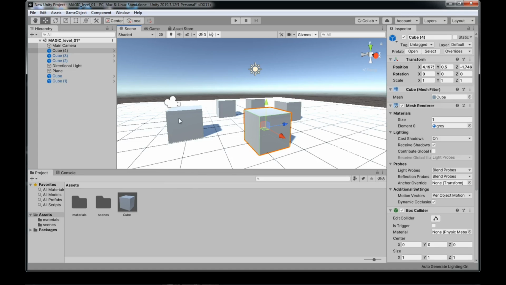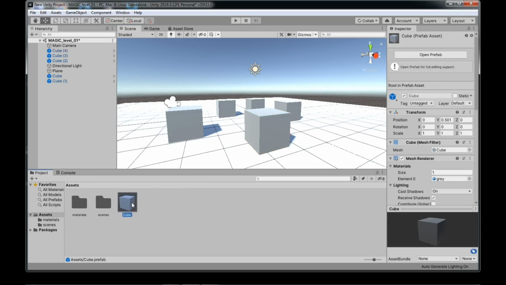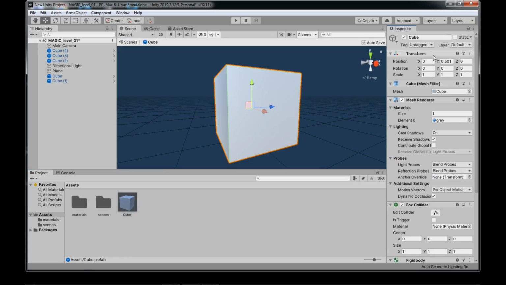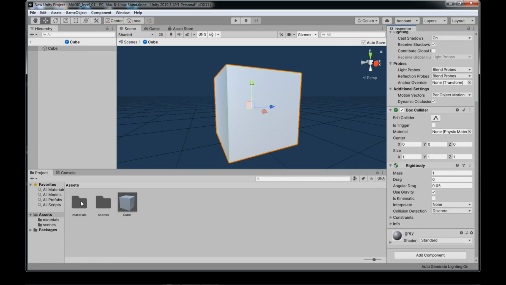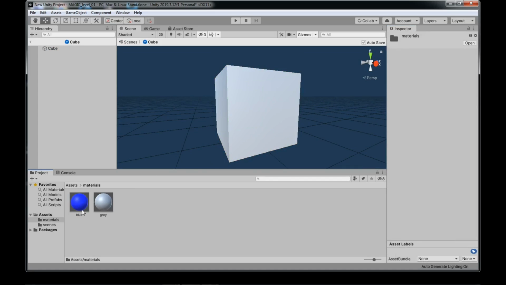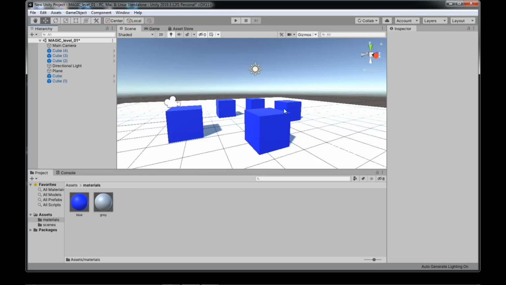Now, what if I want to change the color? That means I have to put a color on each one, but you don't have to do that. Since they're prefabs, you can just change one and it'll change them all. There's two ways you can do that. You can open the original one, open the prefab, grab the material, change the color, go back, they're all blue.